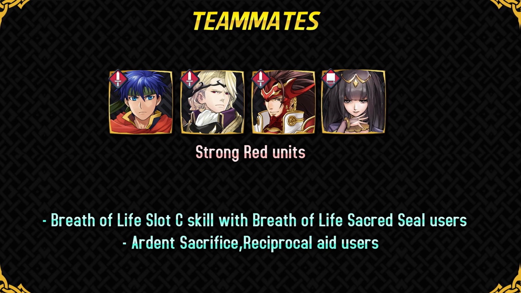Also, passive healers with Breath of Life, Ardent Sacrifice, and Reciprocal Aid can help her stay at 100% health so that she can make full use of her Deft Harpoon Plus.